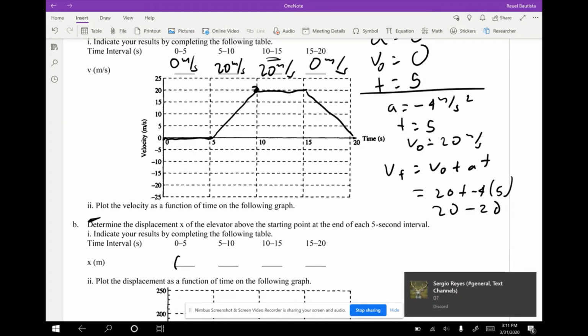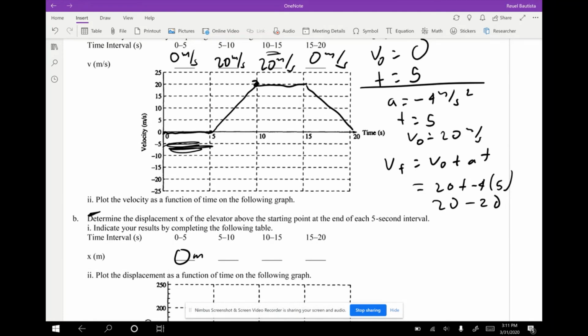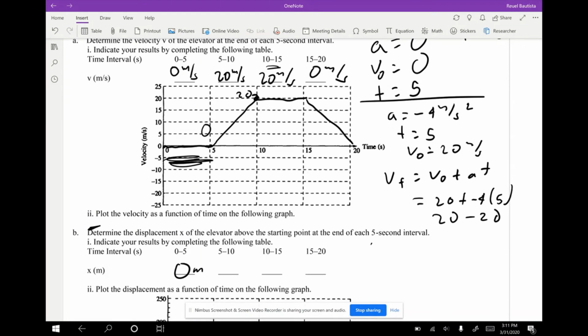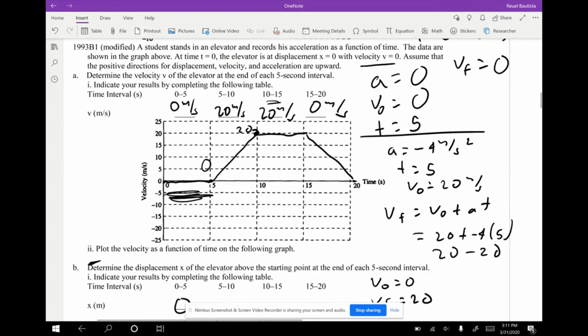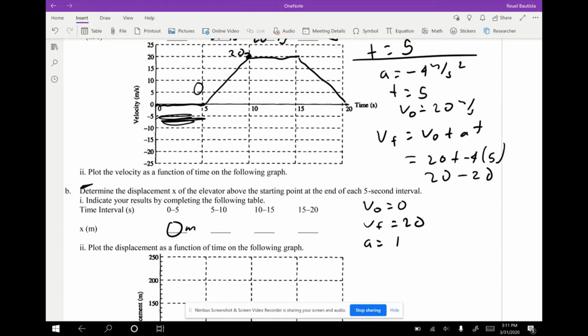So I can utilize pretty much every single one of my kinematics equations to figure out the change in x, or displacement. Okay, so let's utilize the second equation, right? Change of x is equal to V0 t plus 1/2 a t squared. We know V0 is going to be 0. Time is 5, but that doesn't really matter because 0 times 5 is 0 anyways. Plus 1/2 a t squared.